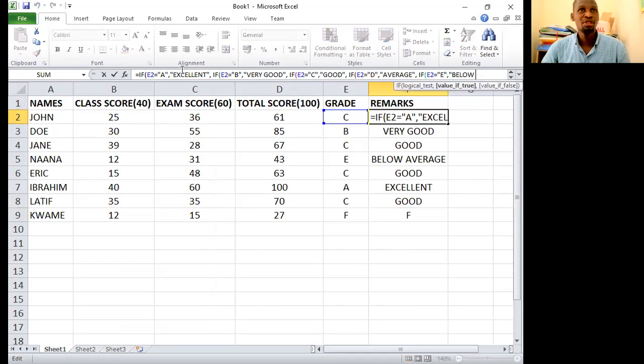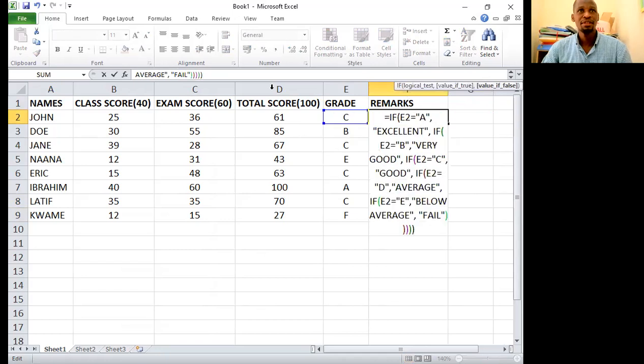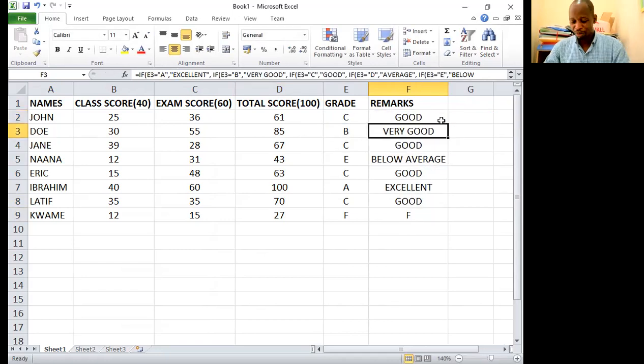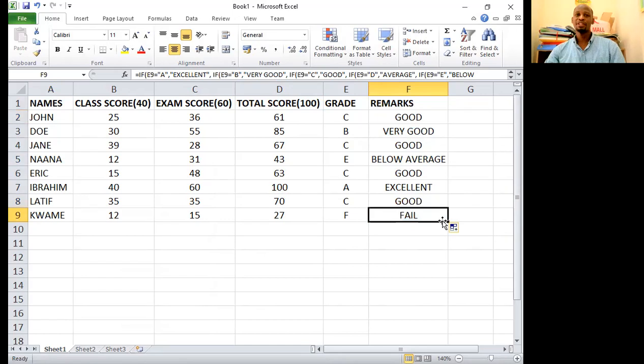Instead of saying fail, I wrote F. So F for fail. Okay, so then press enter. So it comes in now. Let me apply it again. So it's to be fail, not F. Okay, all right. So that is it. So any other letter goes for fail.